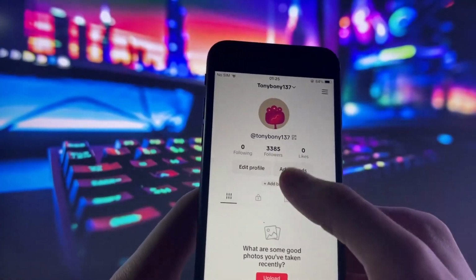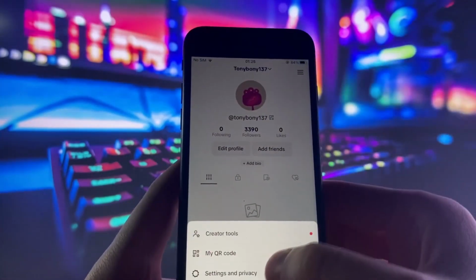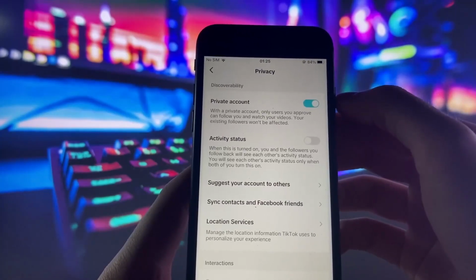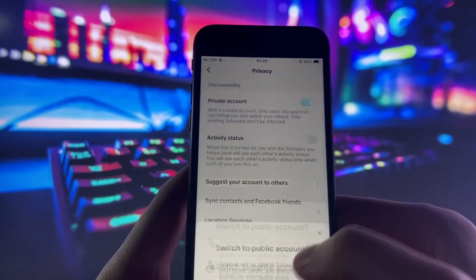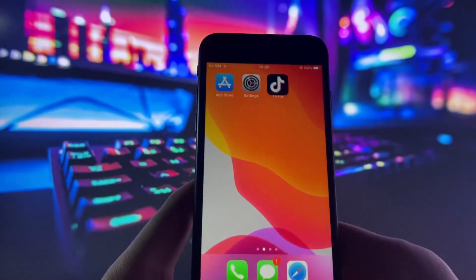First and foremost, make sure that your TikTok profile is set to public. This is crucial in order to get the followers. Adjusting your profile's privacy settings to public is as easy as can be. Just go to privacy settings and make sure that your profile is not private. Now that's all that you need to change. Let's get to the next step.